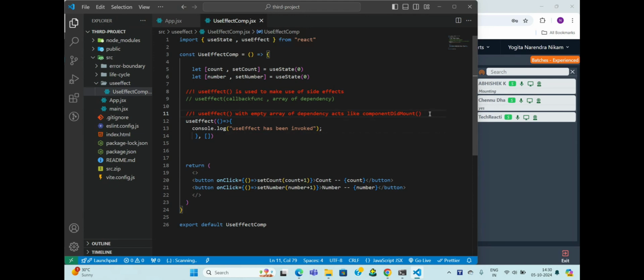So as with useEffect, useEffect is also allowing to cause side effect. Next, componentDidMount was getting invoked after the render method. Similarly, here the useEffect is also getting invoked after rendering of your component. Third matching behavior is, componentDidMount was getting invoked only once, whereas useEffect with an empty array of dependency, I'm talking about this complete thing, you just don't say useEffect. useEffect with an empty array of dependency will act like componentDidMount because it is going to get invoked only once.